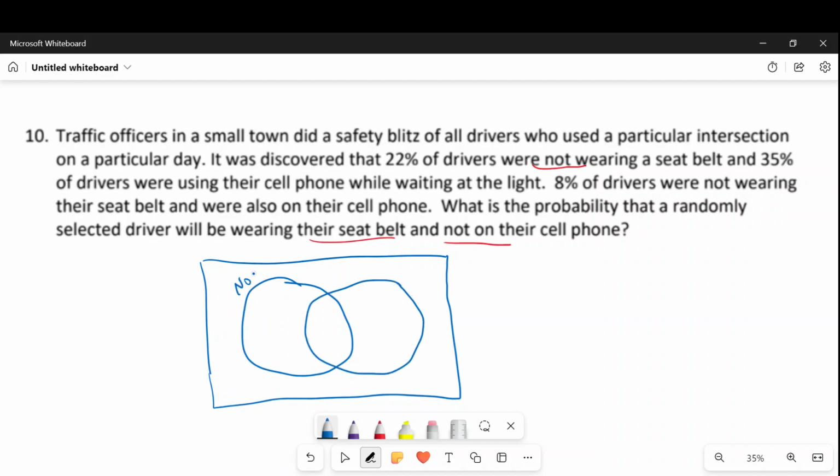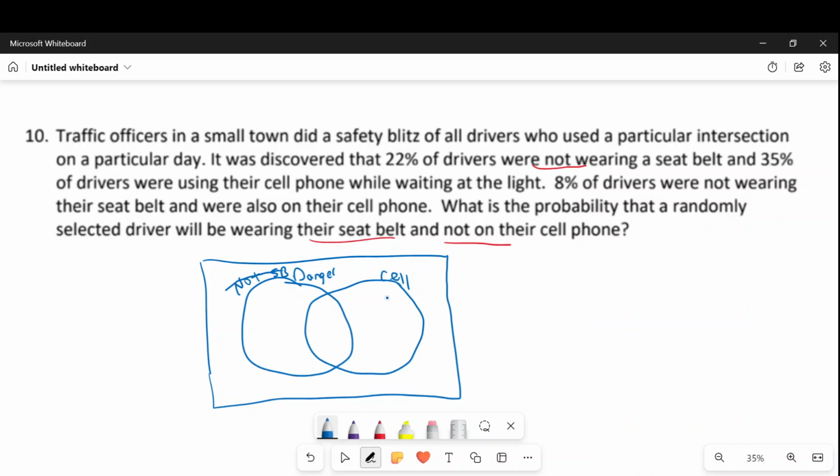I'm going to call this section the not seatbelt people. And I recommend that if that's going to mess you up, then come up with a word that doesn't use the word not to talk about those people. So the not seatbelt people, I'm going to call them the dangerous people. If you're not wearing a seatbelt, you are a dangerous person. And then we have people who are on the cell phone. I mean, they're also dangerous, but really, again, what makes this question a little more frustrating is the negative vocabulary of what I know. So if they're not wearing a seatbelt, I'm going to call them dangerous, and then cell phone.